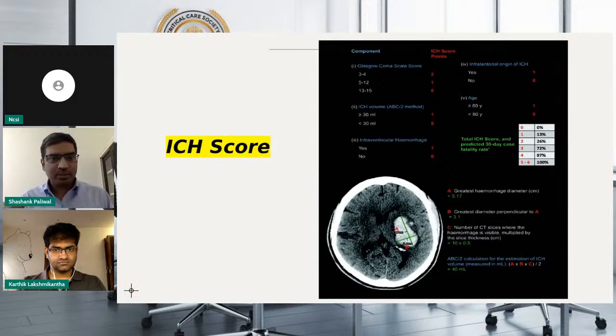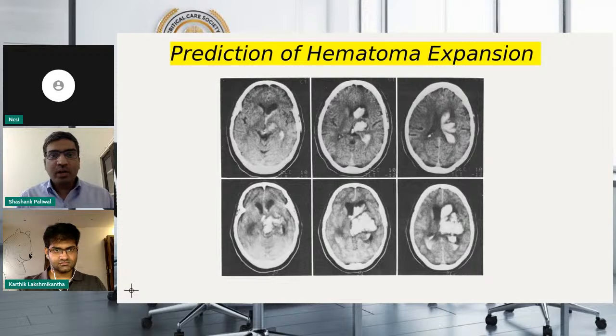And coming to the height or the thickness, we will calculate the number of slices in which we can see hematoma, and we can divide by 2 because the usual thickness is 0.5 mm. So by this we will get the volume, and by knowing the volume we will get two pieces of information. One, the hematoma burden on the brain, and second, whether it is expanding or not, because if it is expanding, then the patient is in really great trouble. So after prognostication, we are currently discussing the hematoma expansion.